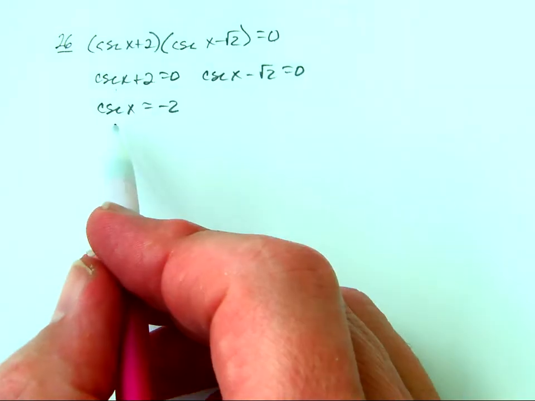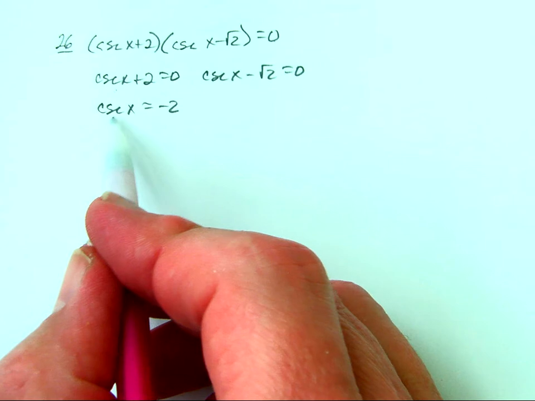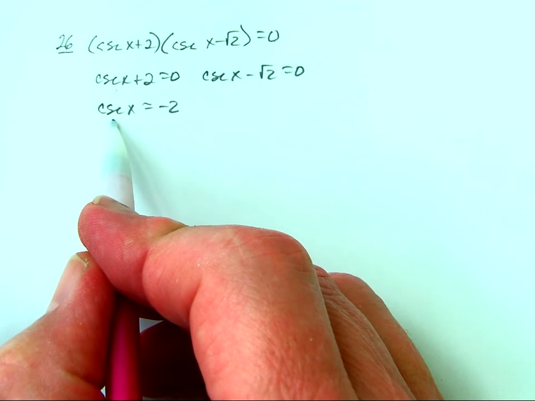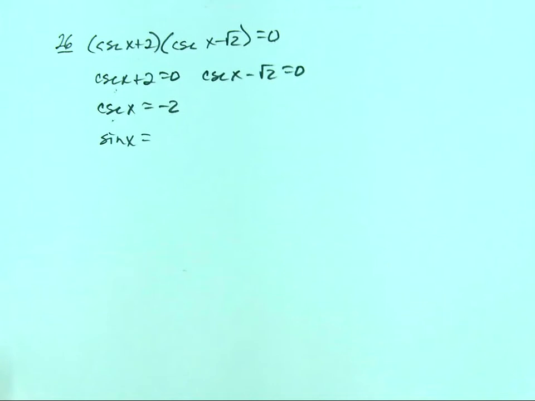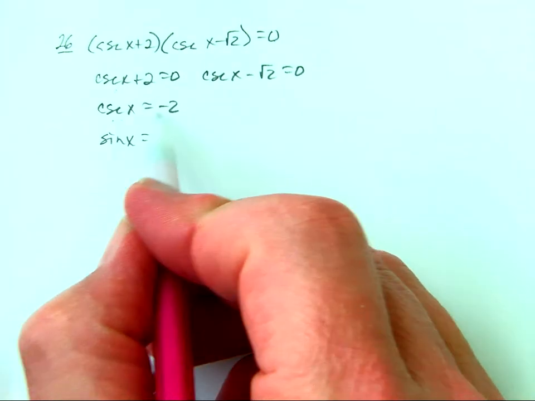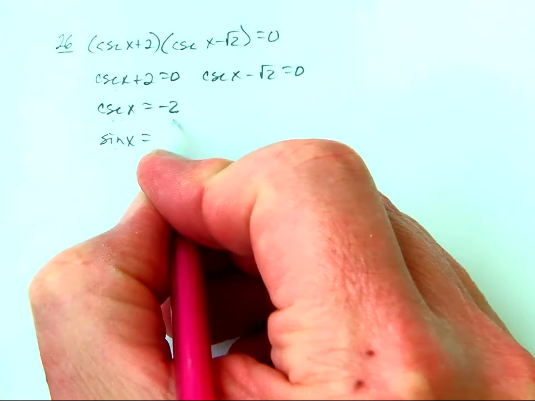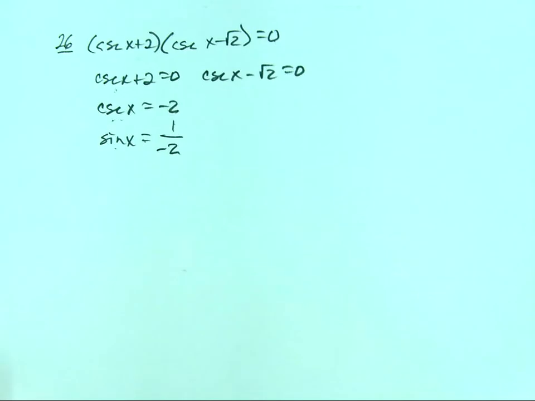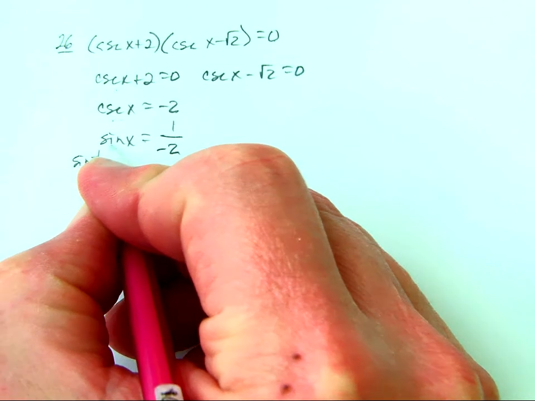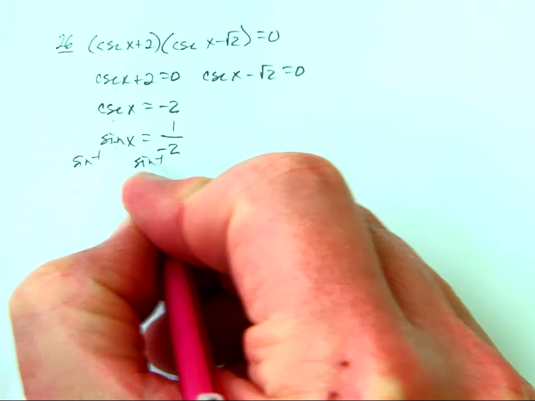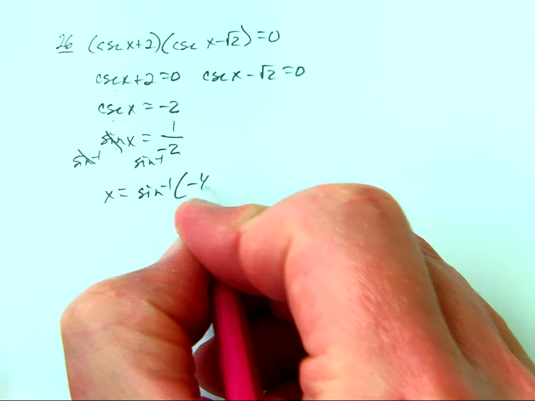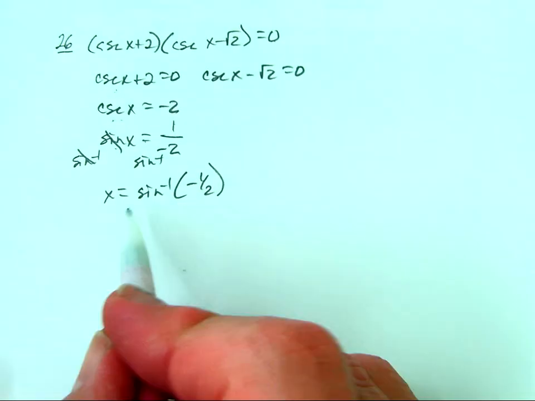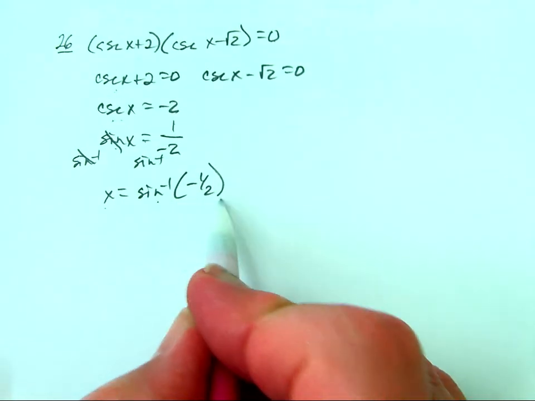Now here, the next thing we usually do is do the inverse trig function. Well, if you're not comfortable working with inverse cosecant, we can change that to sine. If we convert that to sine, well, we know sine is the reciprocal of cosecant. So if the cosecant is -2, the sine is the reciprocal of -2. So it looks like that. Well, now we can do the inverse sine of both sides, because the next thing to do is get rid of that sine. So we do the inverse sine. Now we have x equals the inverse sine of -1/2. Now remember, this means what angle has a sine of -1/2.